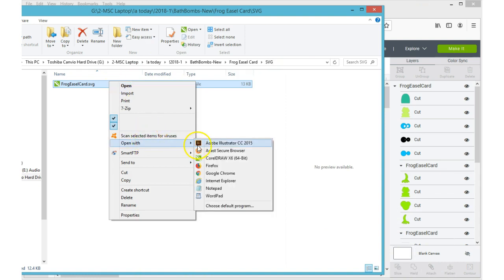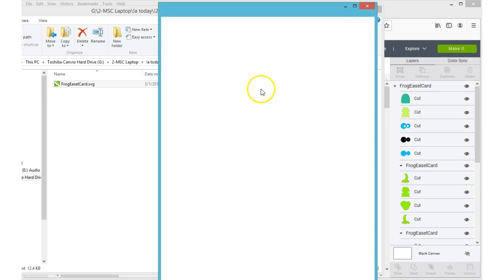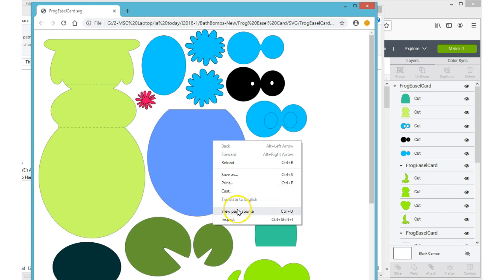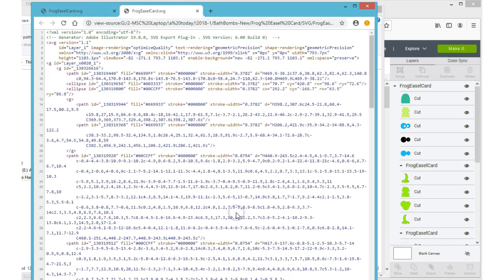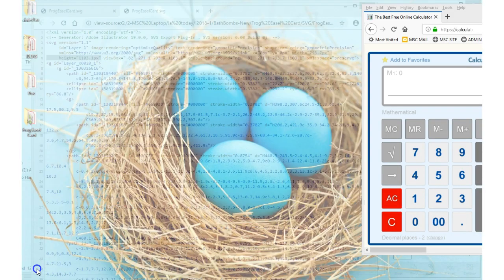Let me first show you, though, what happens when you open an SVG file in a browser window. I think I'll open it with Google Chrome here. When it opens in a browser, it shows you all of the parts and pieces to an SVG file. But that's not going to do me any good on sizing, so I right-click if I'm using the browser window. And when you right-click on a browser window, you'll see the options like View Page Source. And it says something similar for both Firefox and Internet Explorer. So you click on that, and again, you get that text document like we saw on the Notepad. And a few lines down, again, you're going to find width and height. You don't have to do both of these. You just need to either use your browser window or use Notepad. All you're looking for is one of the dimensions. You can use either width or height, but you don't need to do both because you can resize it proportionately.